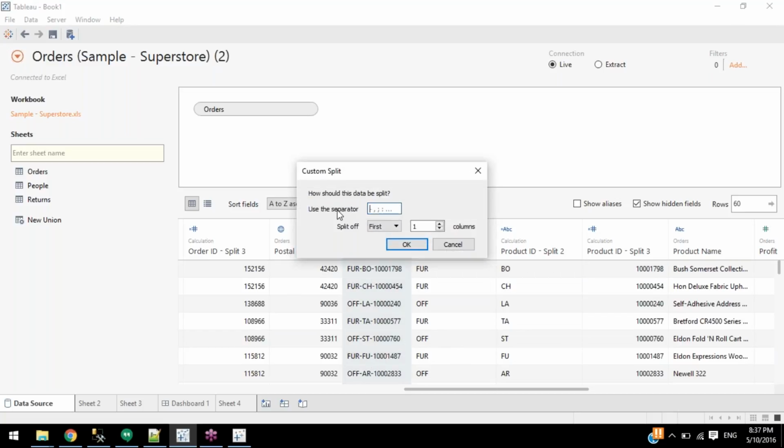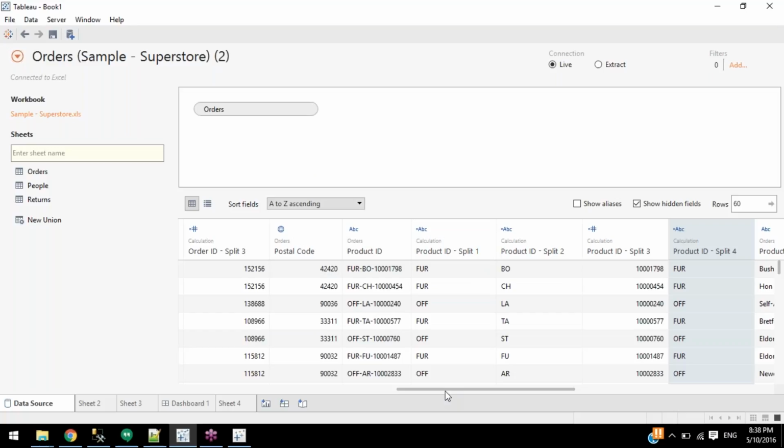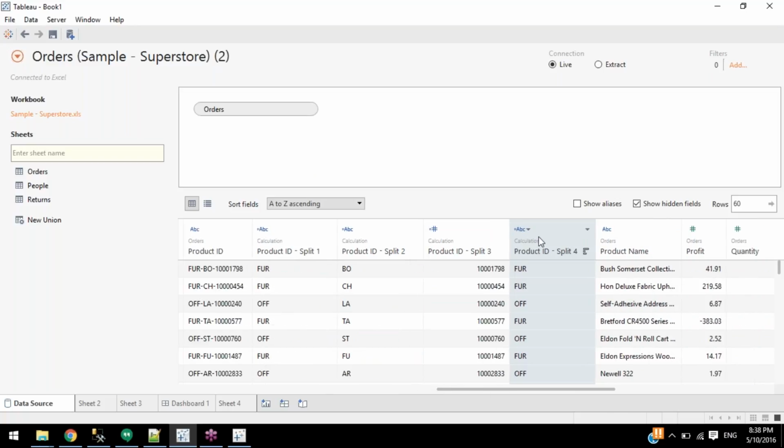If there is a separator other than a dash, you can use other elements too. Wherever that element is listed, it's going to divide the text there. I can give a semicolon. There are multiple other options also. So split gives one column. Had I given a hyphen, it would give two columns: FUR is one column and BO dash and the rest is the other column. Click OK, and it created this.